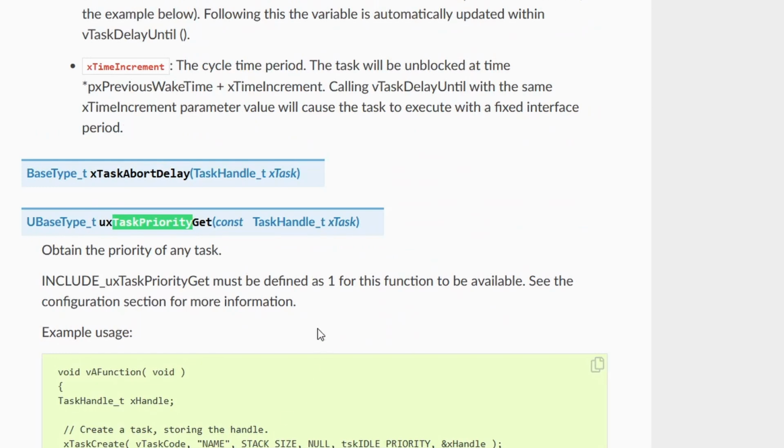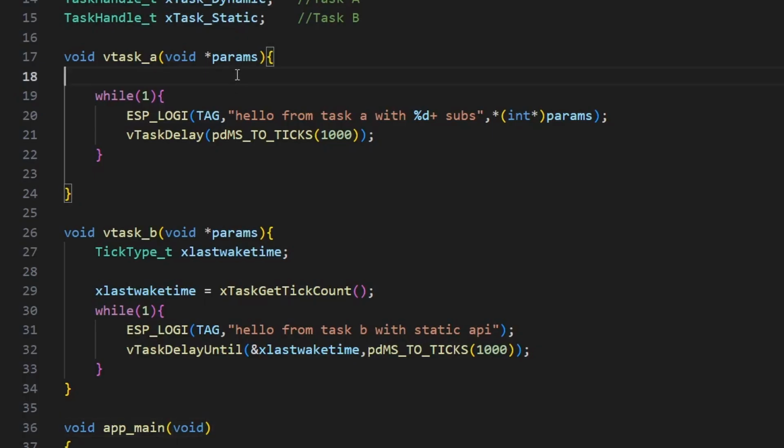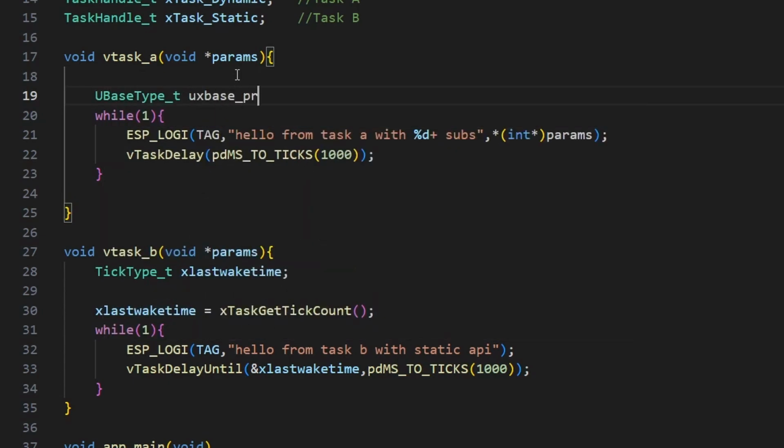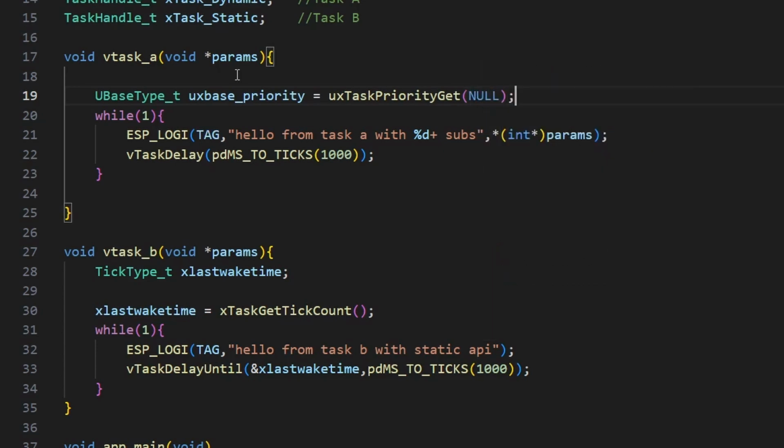Now we will make use of these two APIs. You pass null as a task handle when you are talking about the task itself in which this function is called. Alright. You can also pass the handle of this task. That's no problem.